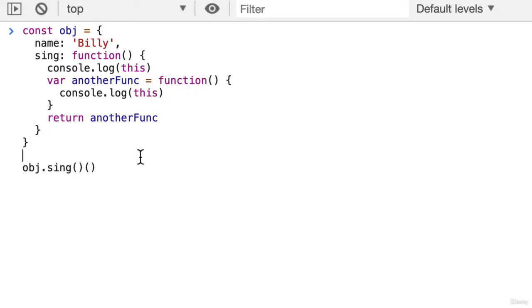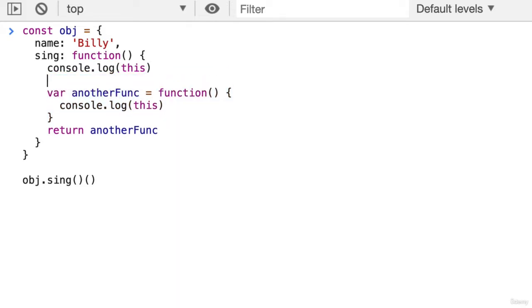And this is something that you may have seen a lot, especially if you've worked in the past with jQuery or the first version of Angular, where in order for us to capture the this value, and in order to have it referencing the object, what we would do is outside of the function itself, create a reference so that, for example, variable self is equal to this.